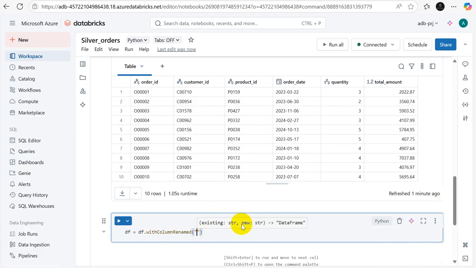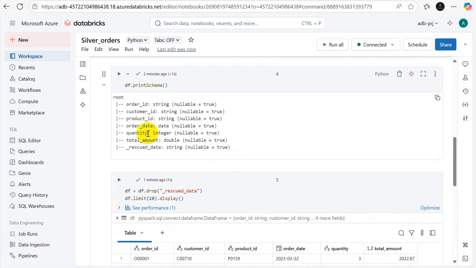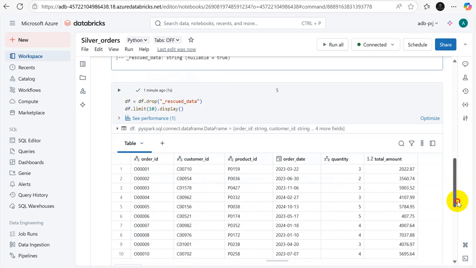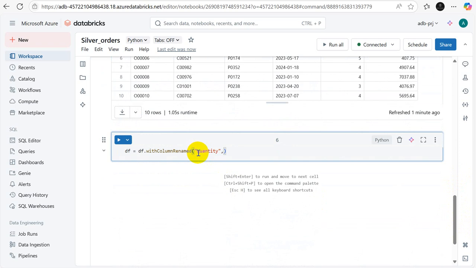Then first I should copy the quantity. I want to rename this. So first I will type which column I want to rename, then I will give the value, and what I want to name it as: quantity underscore sold, something like that, right?